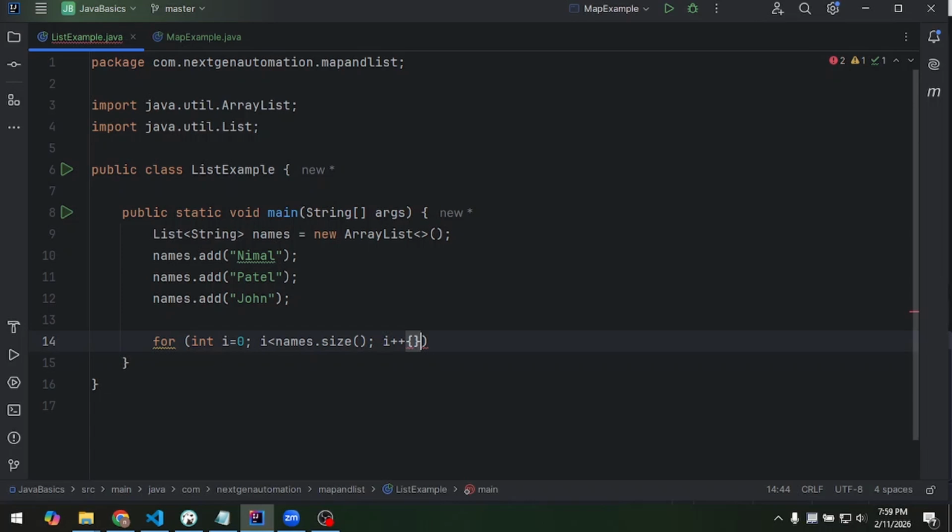I will put a sout here, and I'm going to print these names.